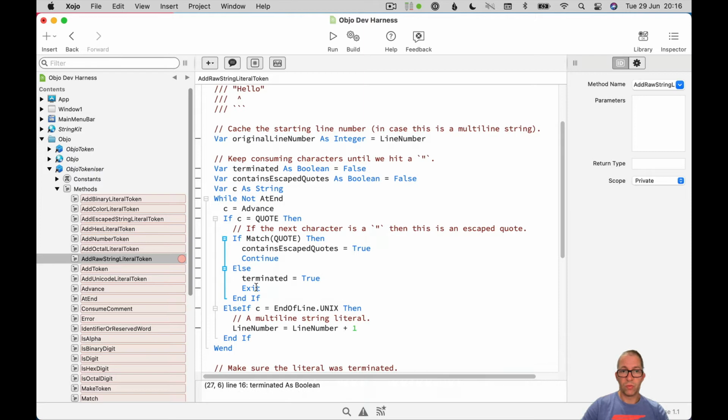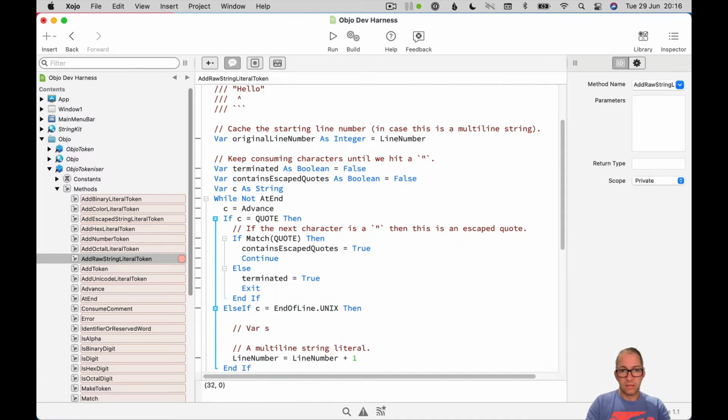So we set terminated to true and we exit the loop. Otherwise, what if the character is a new line character? Well, we know that we've standardized all the new lines in our source code to the Unix end of line character. So if we see that, then what Objo will do is say, this is just a string that spans multiple lines. So that will look like this.